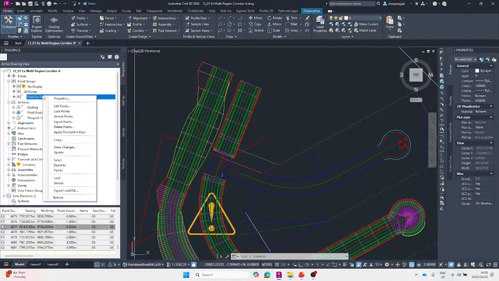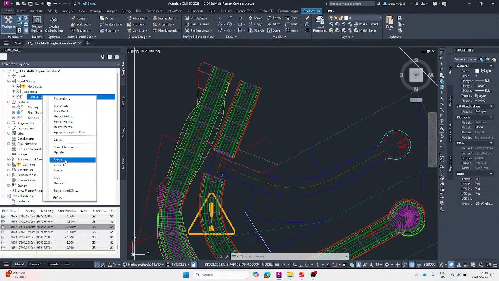So if you right click on it, you can view the properties or edit any points or lock any points, unlock any points if you want to, or show changes or update if you have made any changes to any points within your drawings.